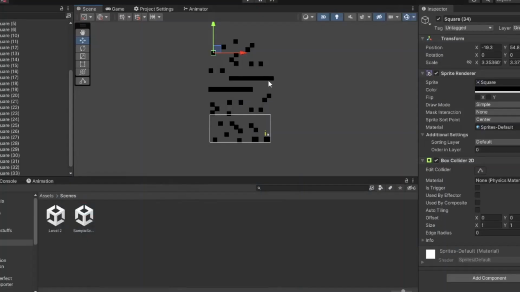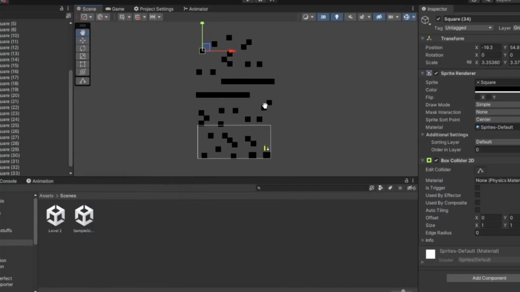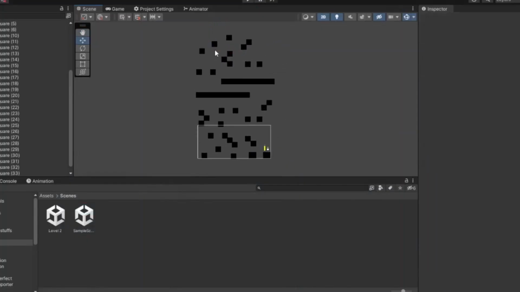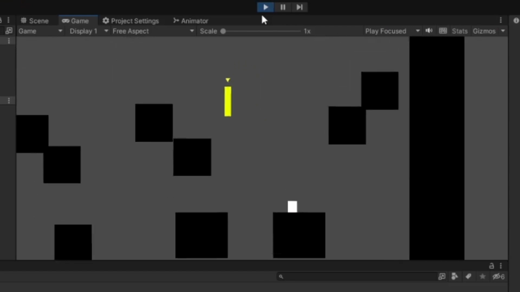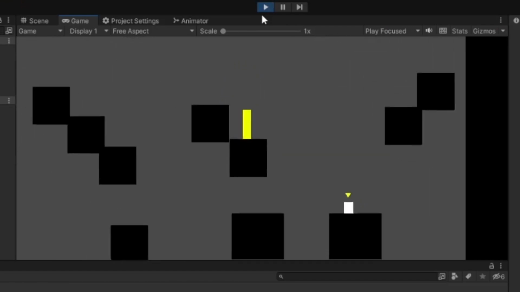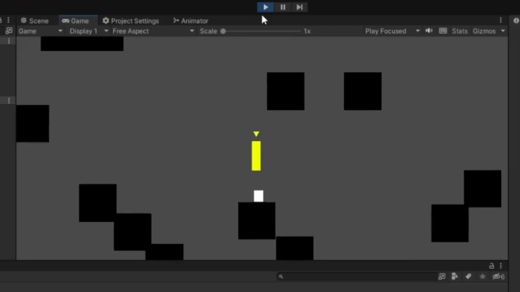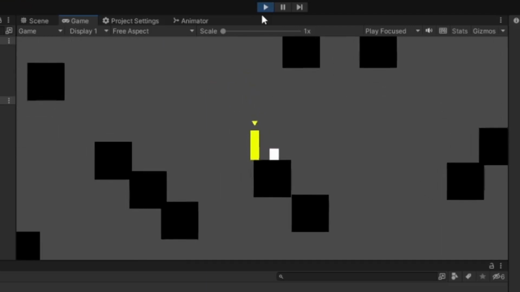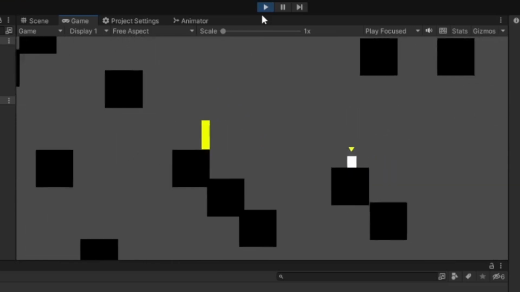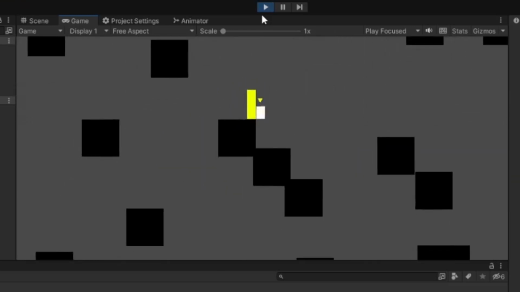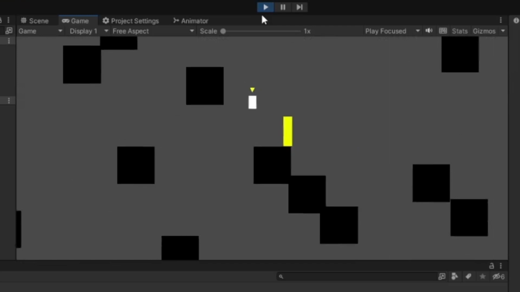With the first level done, I moved on to the second level, and after a while I had this level that was filled up with small squares. And designing these levels is not as easy as it looks, because with every square I had to play the game to make sure the squares are in the right position for the players to jump onto, and that means I had to check if it needs to be moved forwards, backwards, upwards or downwards, and that's why I didn't screen record much while designing the levels.